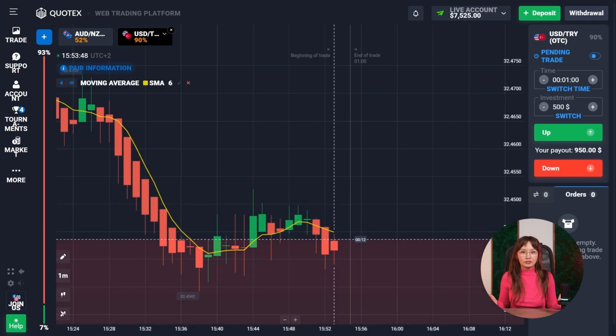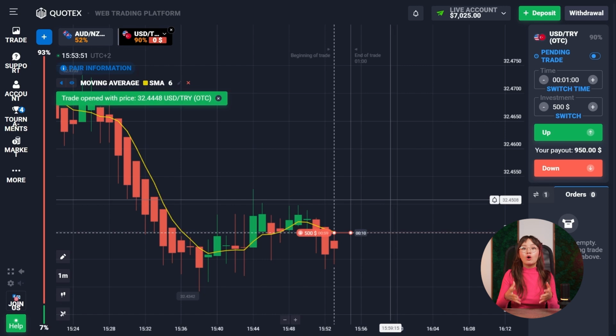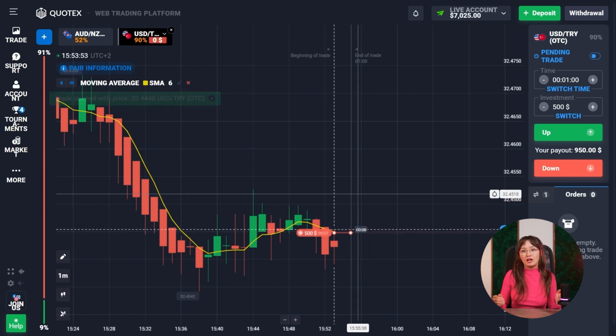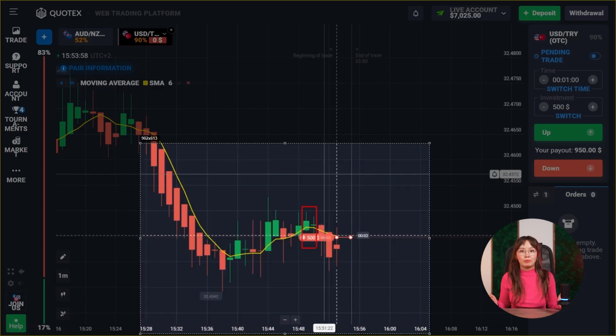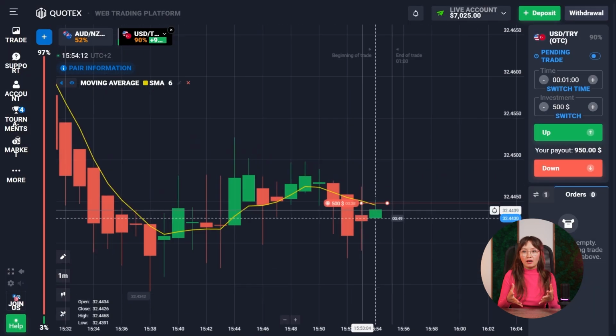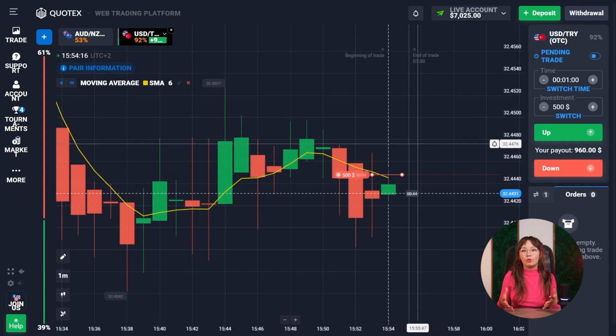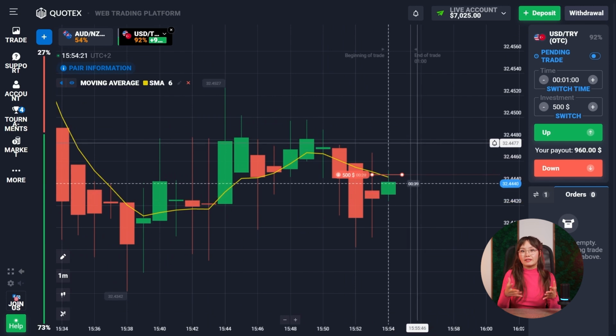This time I enter the market for a sale because all the signs are there on the chart. After a small rise, a doji appears and the next candle closes below it. A clear signal to sell. Don't forget about the moving average. The price should be below it for a down signal, as in this case.